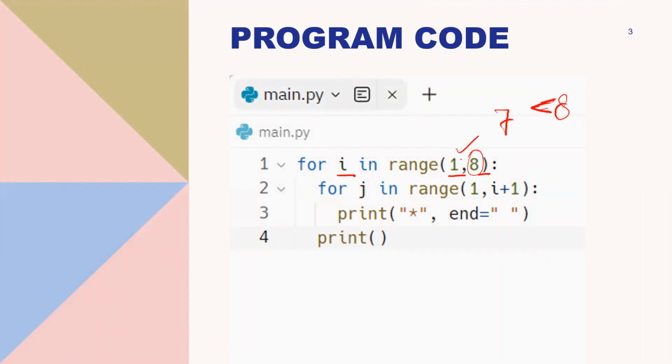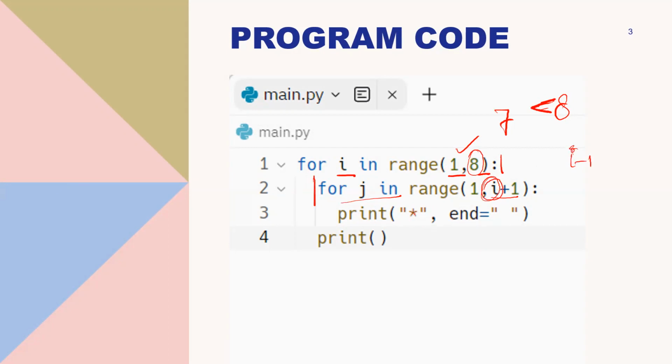Okay, and it will start from 1. Initial, like by default, it starts from 0. So next, within this loop, another loop is there, that is j. So for each value of i, j will be running every time from the beginning. So it will run till i plus 1. Why i plus 1 we have given? Because it will stop at i, or else it would stop at i minus 1.